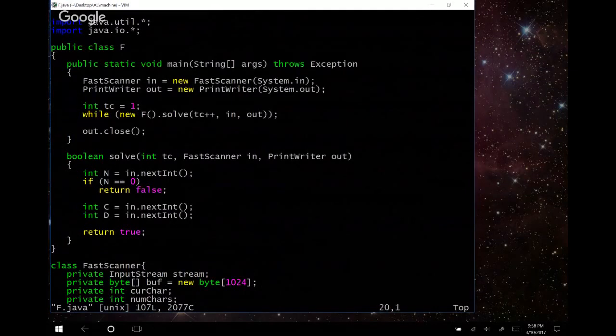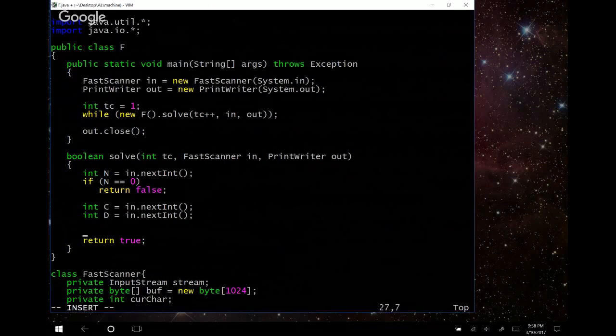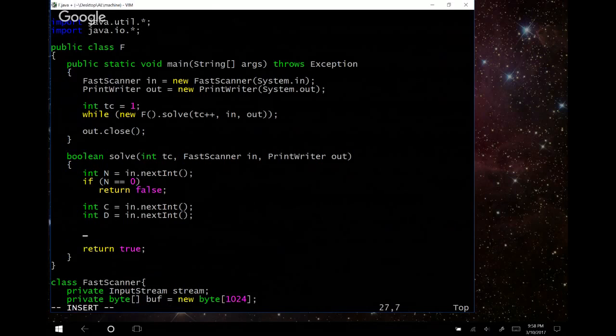So I've already read in some input here. The first one is the number of days I have. All zeros end up generating the final answer, so if n is zero, I know to quit. That's the initial money I have. And this is the very last day of the operation, so this is when I can sell back my last machine and get some money for it when it was generated.